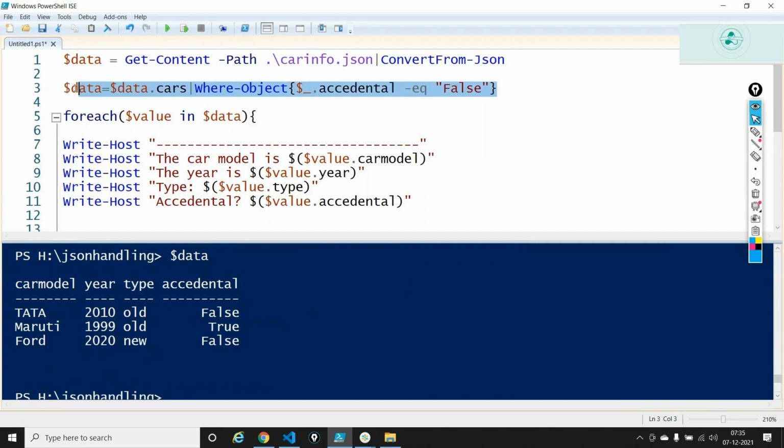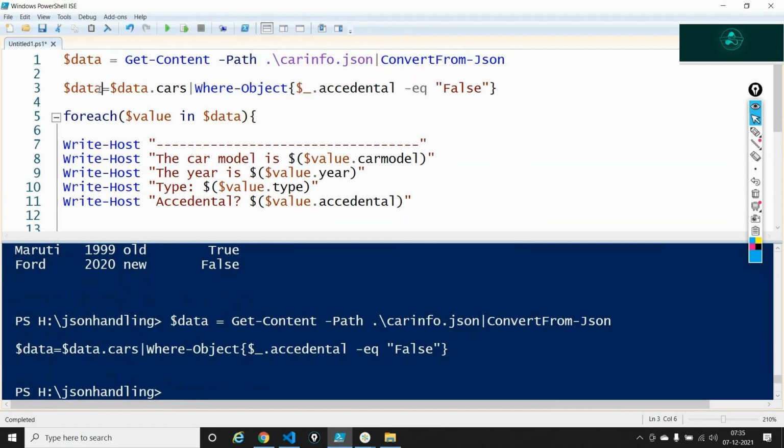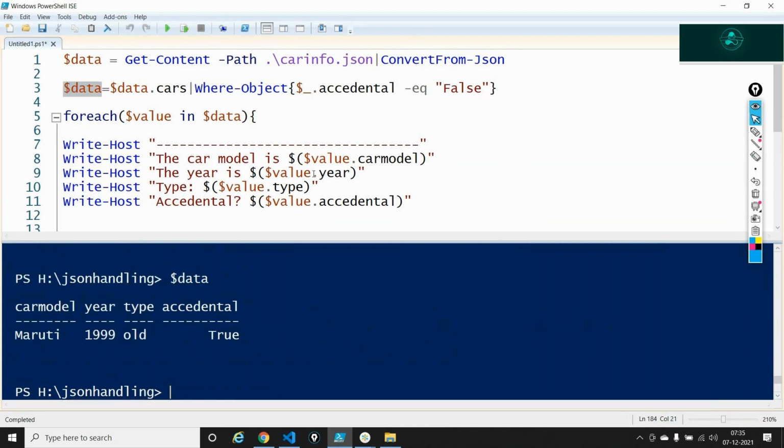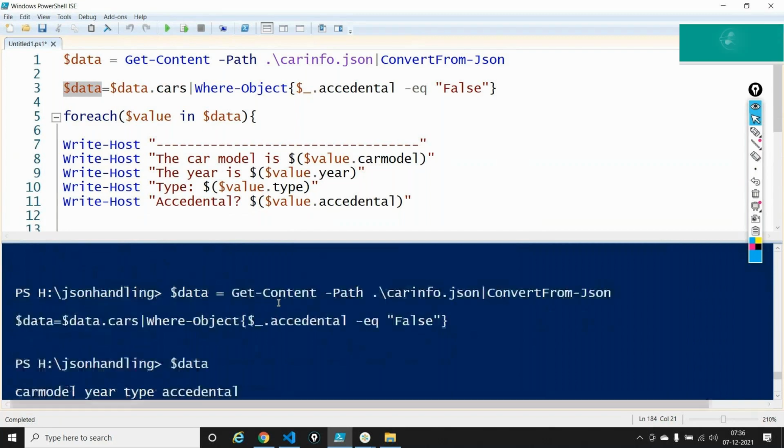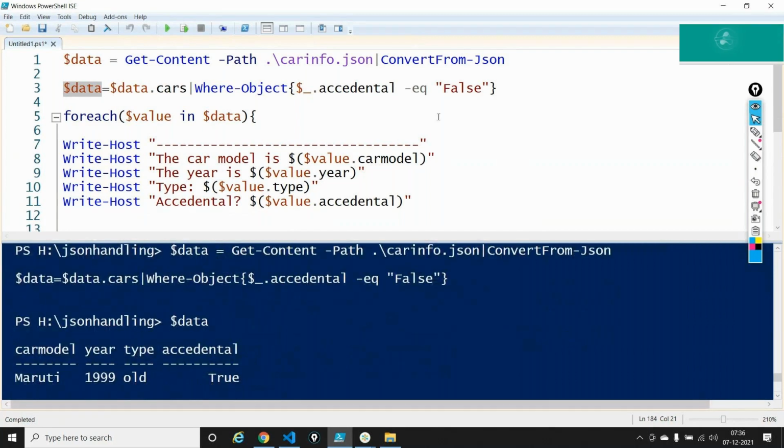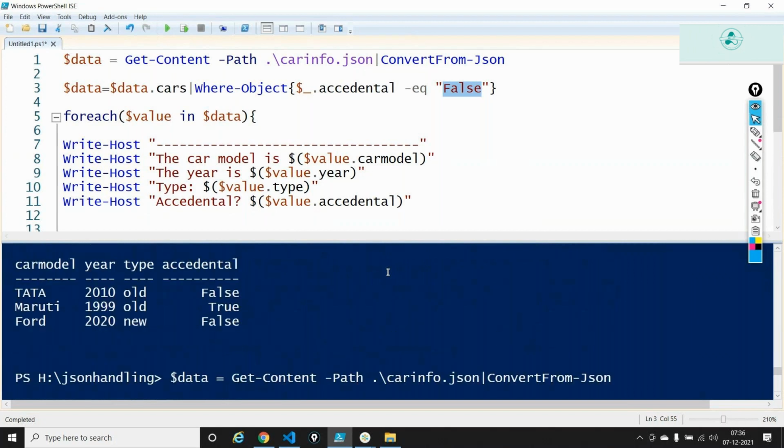If I now execute these two lines and look into the data, it's saying accidental is false, and it's saying accidental is true. Why did it filter that? It's acting the other way around. When I said false, it gave that particular information. Let's say true.